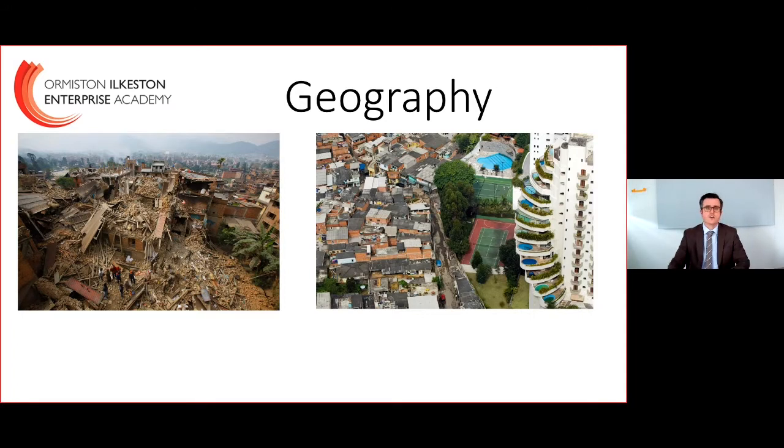So let's get started. In front of you, you've got two of what I would say are probably my favourite photographs from the past 10, 15 years. And I think this really encapsulates what GCSE geography is all about. We're using lots of striking images, really getting to grips with the content and really getting to grips with the world around you.